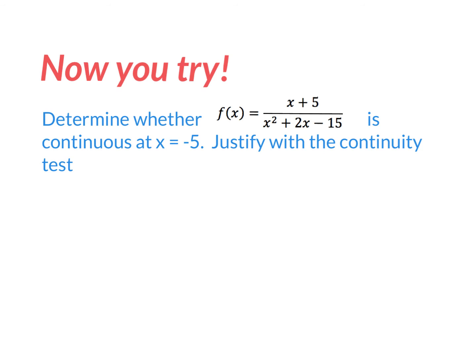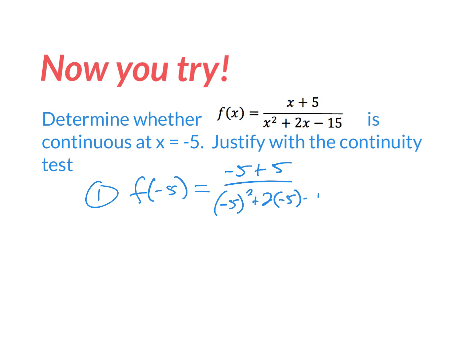Good luck. So if you're going to apply the continuity test, remember step 1 is you want to show evidence of plugging it in. So in this case, we're showing evidence of plugging in -5. If I plug in -5 on the top, -5 on the bottom, on top you get 0, and on the bottom, if you simplify that, I think you also get 0. So you get 0 over 0, which is not 0, by the way. And if you don't believe me, you can ask Siri what 0 divided by 0 is. But in this case, it actually is undefined here.